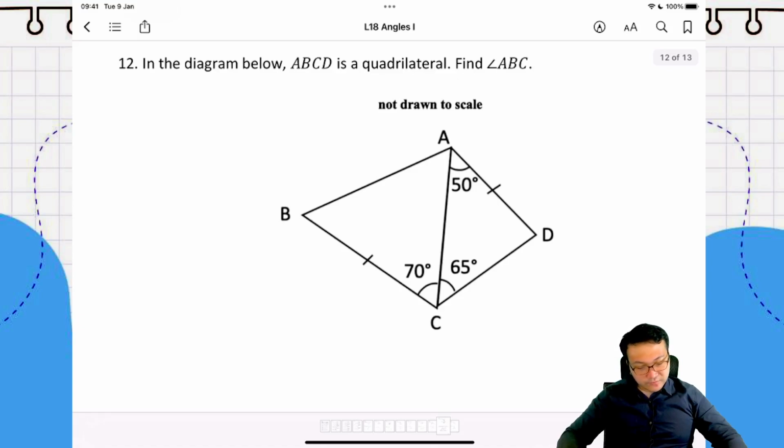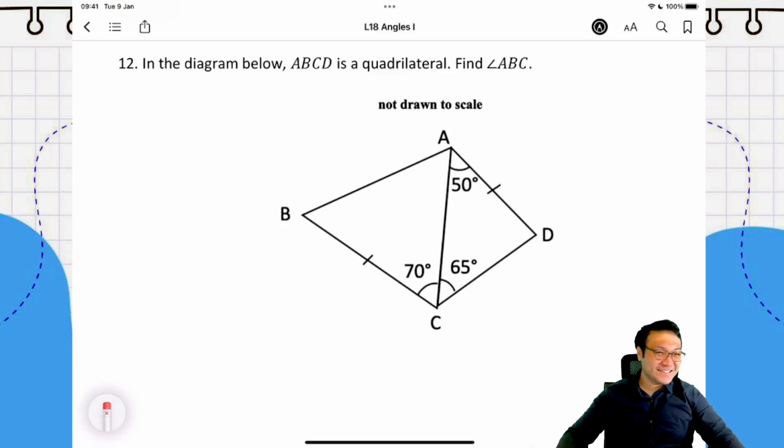This is a quadrilateral. Find angle ABC. Okay, students, so you have a quadrilateral there. Let me think. Find angle ABC. So, firstly, let me ask. Yes, Kaden? I think this is a trick question. Why? Because all the other questions never say anything, but only this question says to find it. No, it's not just because of that. Don't worry, it's not so tricky.